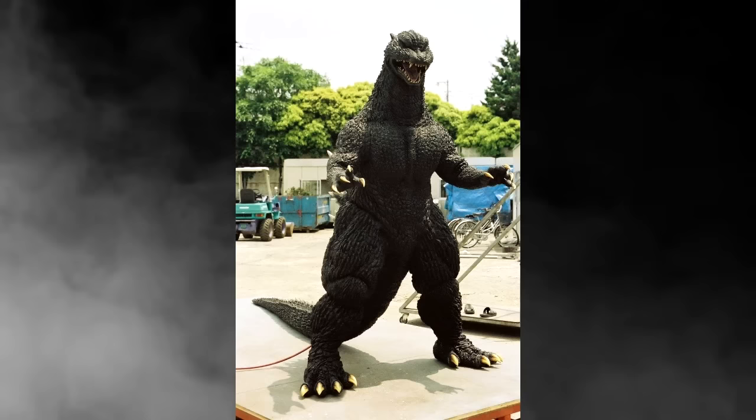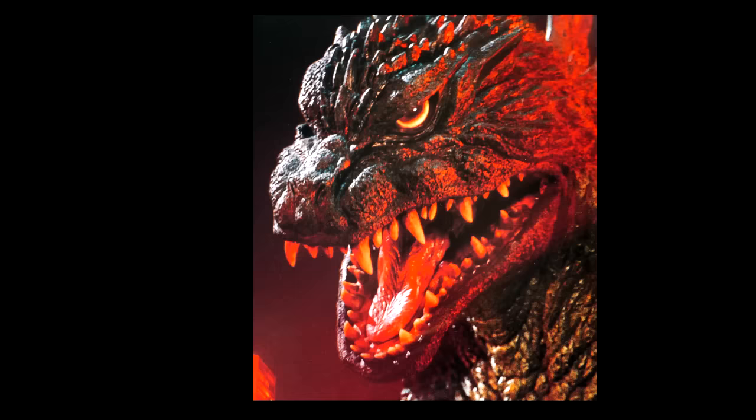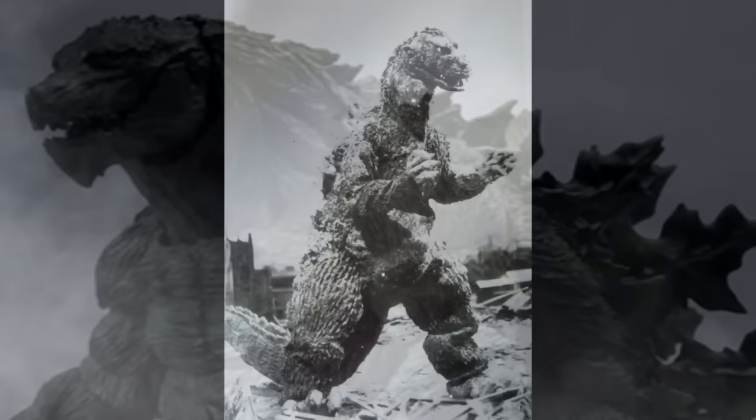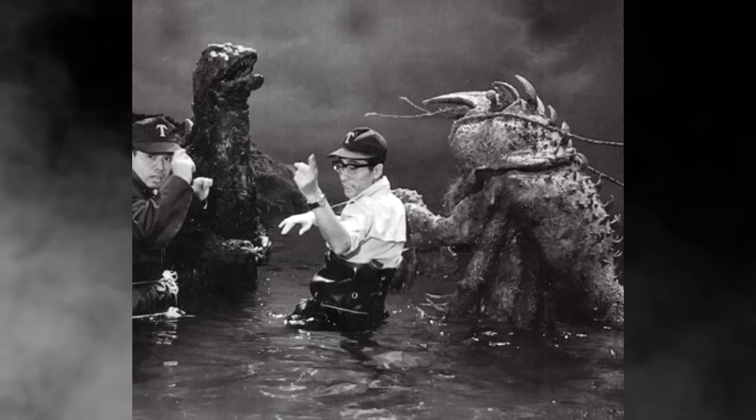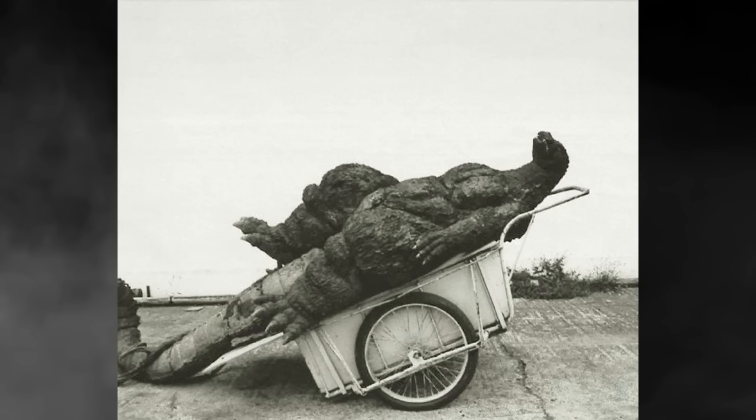As the years went on and as society changed, so did the design of Godzilla — each new suit being developed to reflect the new personality of the monster. From nearly lovable to downright frightening, the decades gave us plenty of portrayals of this iconic monster design. But in each suit, the heart, blood, sweat, and tears of Haruo and the original team — put in place all the way back at the beginning of Godzilla's now 65-year-long life — still beats. And you can see the inspiration from the original design through all the Godzilla suits throughout the decades.